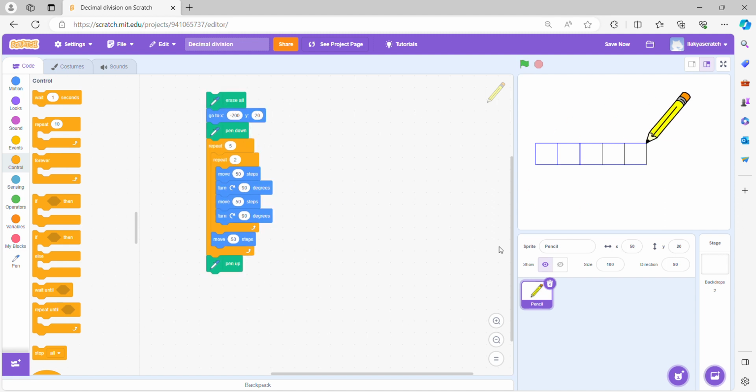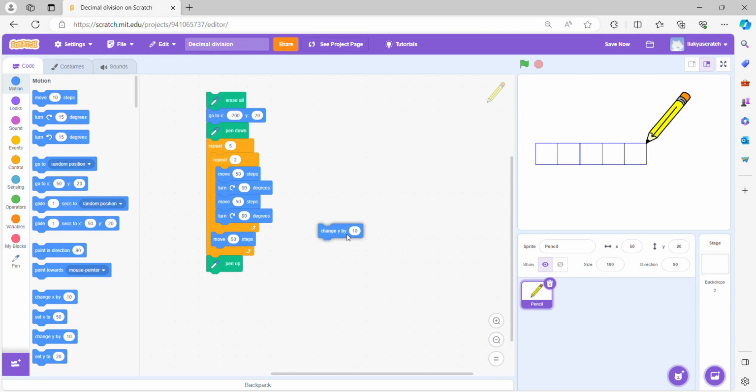And if I want 2, 3, 4, 5 rows, I need to bring my pencil down, and for that we can use change Y. So from top to bottom it is the length steps, so that is also 50 here since it is a square. But to bring my sprite down I need to use negative values, so it's negative 50.